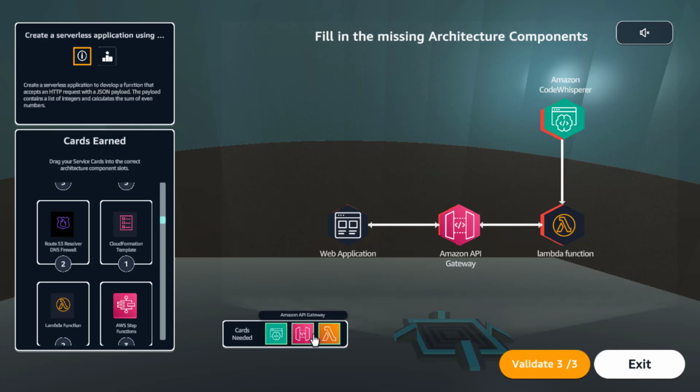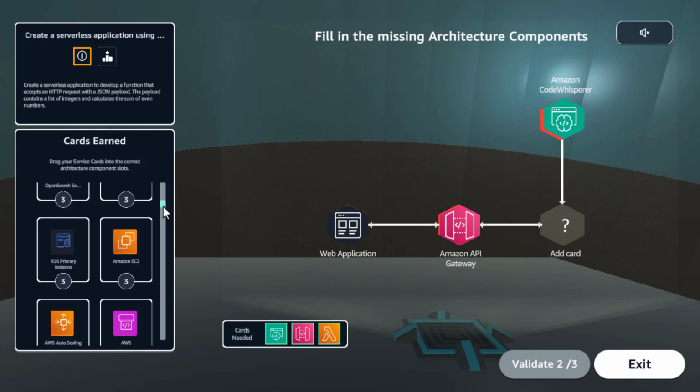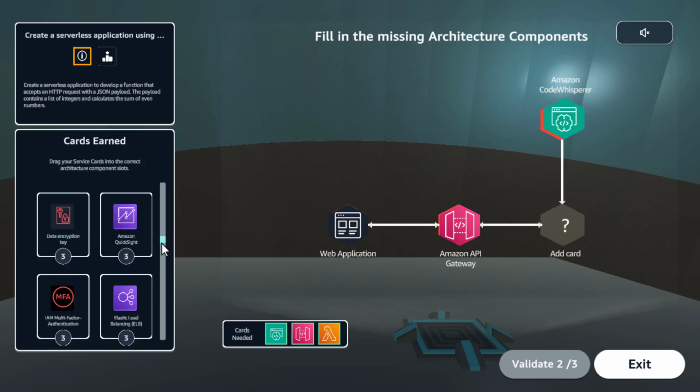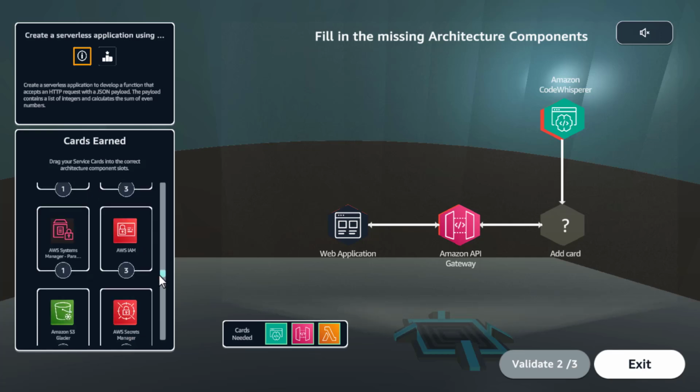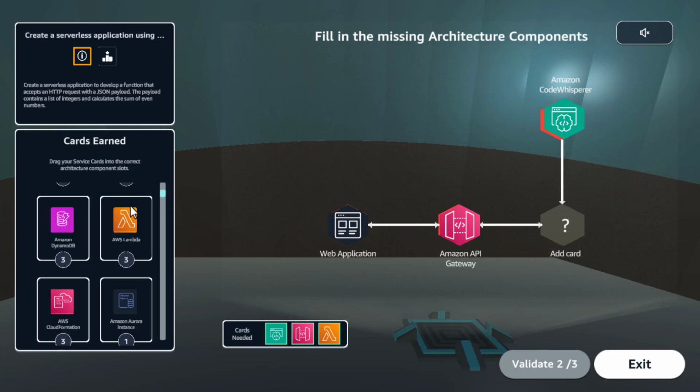Yeah, you see that? Okay. Instead of Lambda function, we should be putting Lambda. Let's pick Lambda. I think that was what was causing it. Where is this? Okay, here we go. I think this should work.